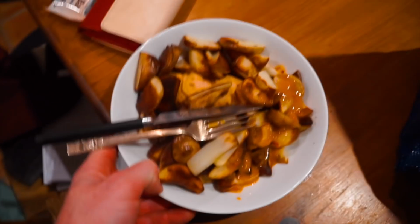Post-workout meal, there is chicken under there, under these burnt chips, which is kind of annoying. Yeah, so I keep my post-workout meal low in fat. The reason why I keep it low in fat is because we want to optimize nutrient partitioning. By nutrient partitioning, we mean the absorption of protein, fats, and carbs.